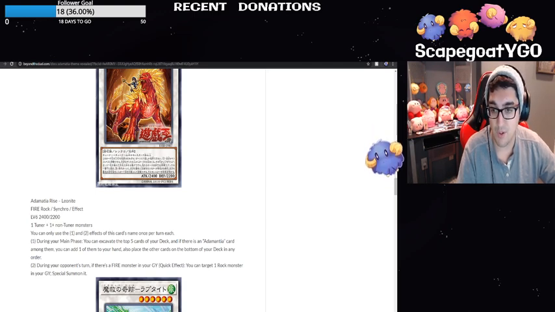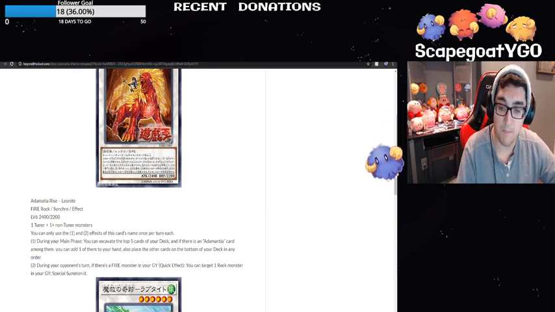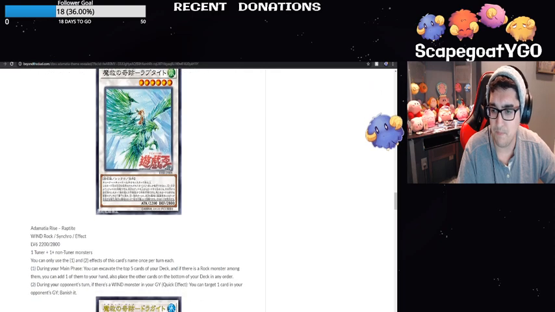And these synchros apparently do not have anything to do with only being able to be special summoned via synchro summoning. So you can summon the synchros out, you can summon other cards out. Looks pretty good right now. So let's look at the wind card.